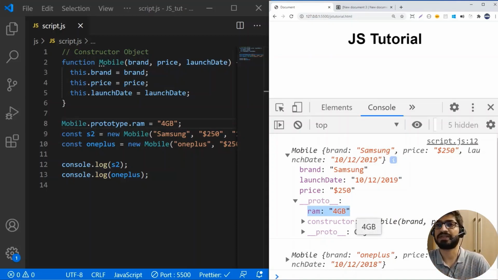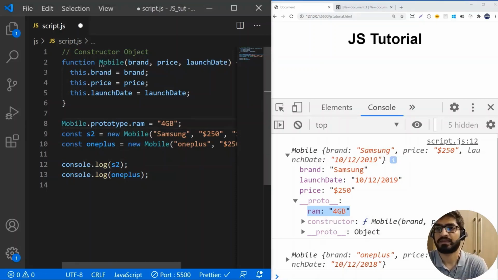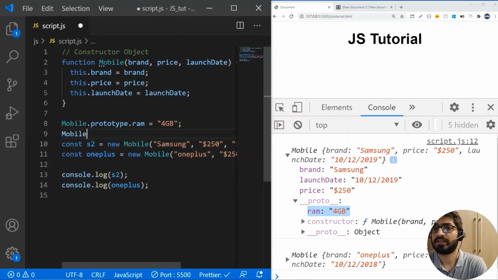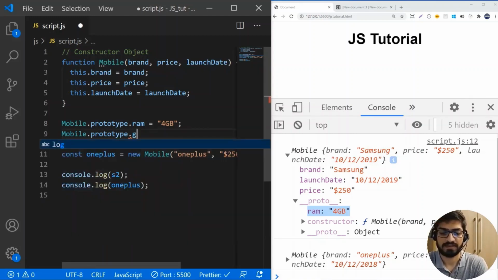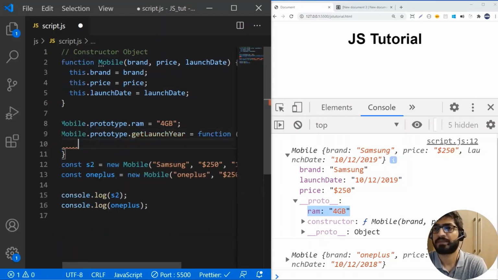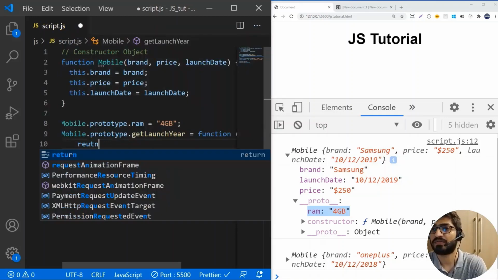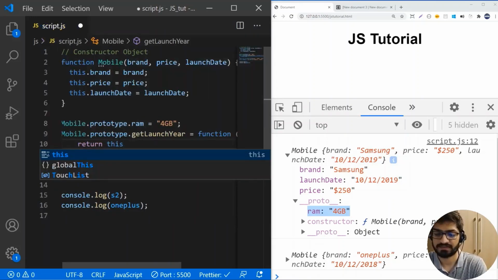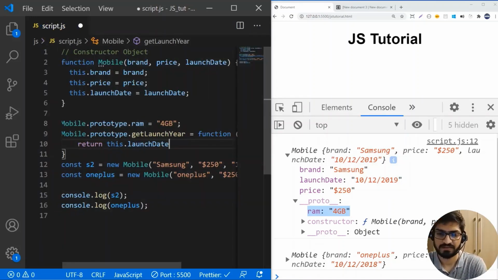So you can create methods as well in the prototype. So I will add Mobile.prototype.getLaunchYear, which will be a function, and that function will return this.date.getLaunchYear.